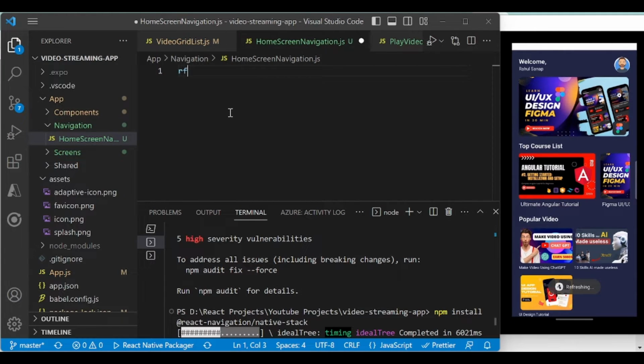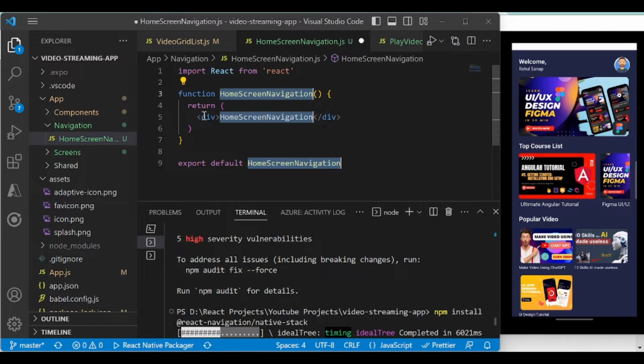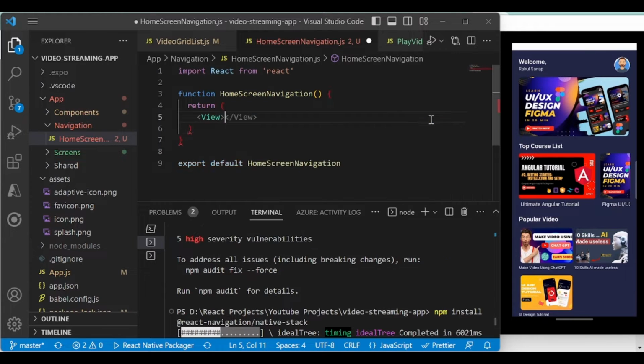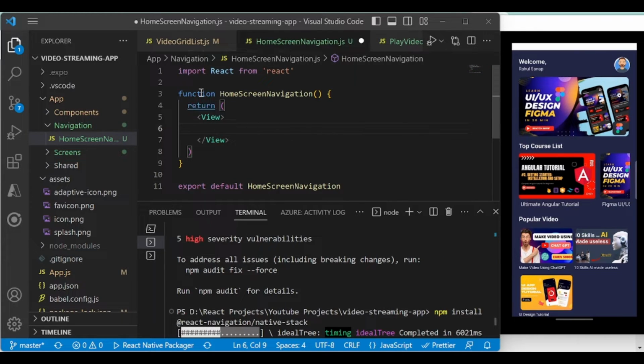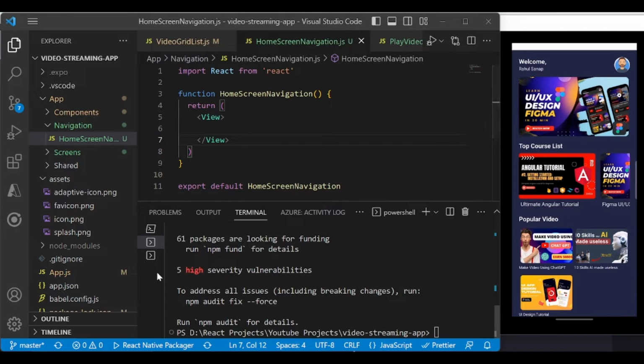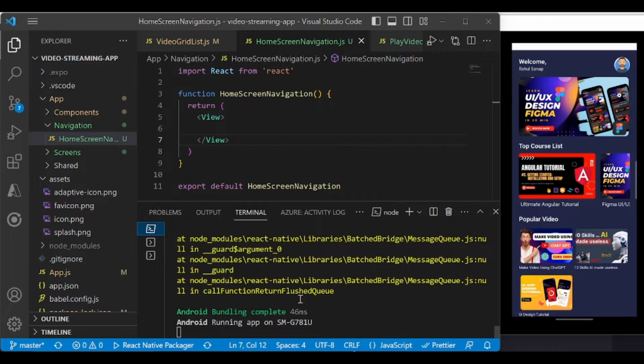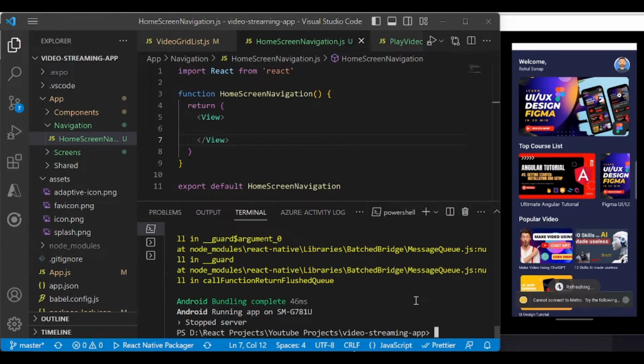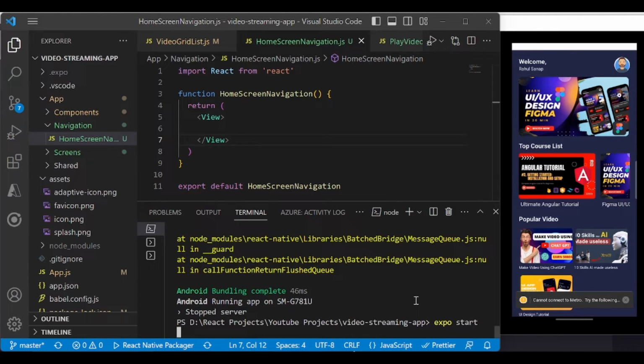Once you are inside of this one, just type our default template, rfce, and remove this tag. We will write view for now. And here let's wait for this dependency to install. Once it's installed, make sure you rebuild the application. Whenever you install a new dependency or new library, you have to rebuild the application.